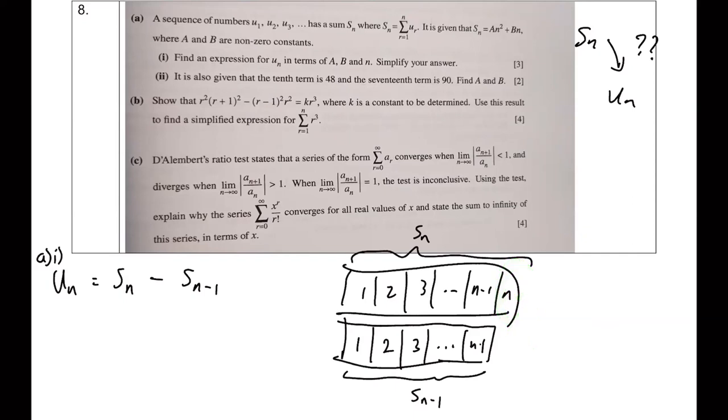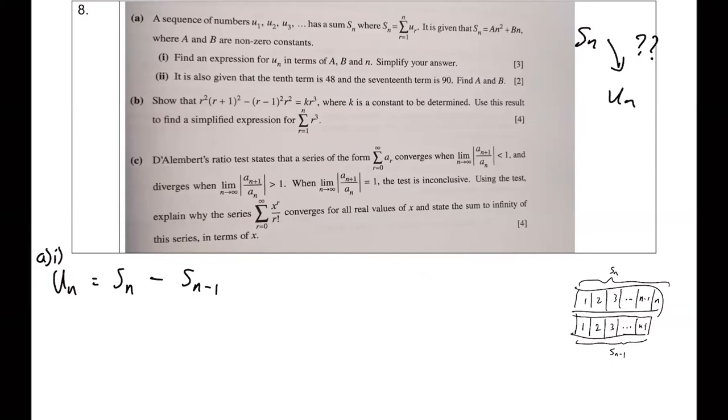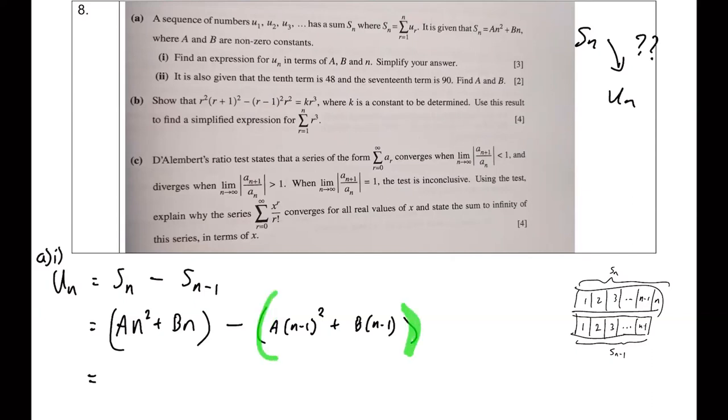Okay, so knowing that, we can now use the formula. Then we just need to substitute in the Sn with an squared plus bn. Just make sure that you don't put a subscript for the n here. Then minus away, bracket, a bracket n minus 1 square plus b bracket n minus 1. Make sure you have the brackets so you can distribute the a, distribute the b later. And also another pair of brackets outside so that you can have a minus to be distributed later. Bracket here and bracket there.